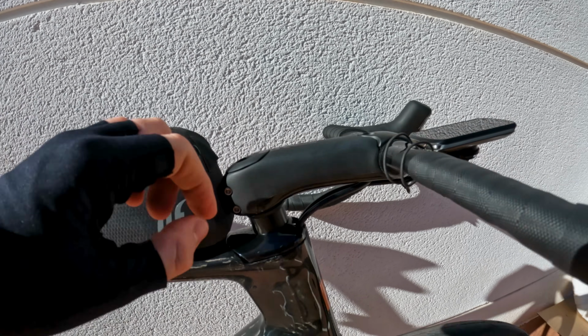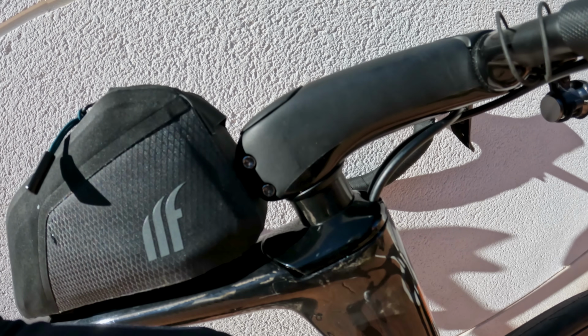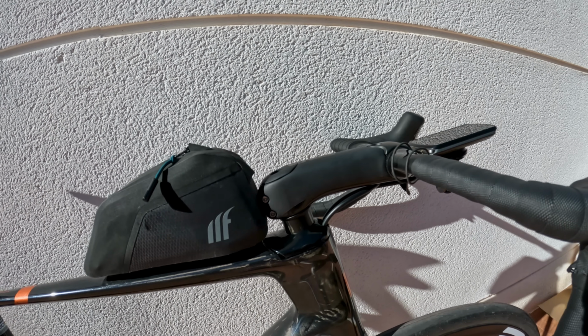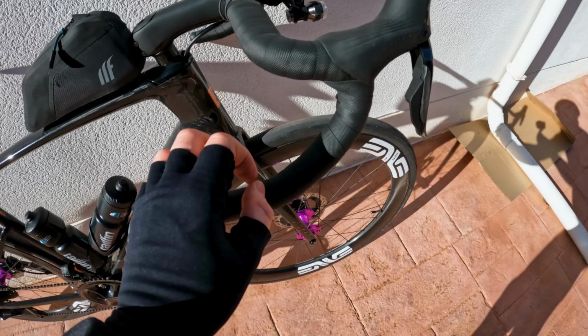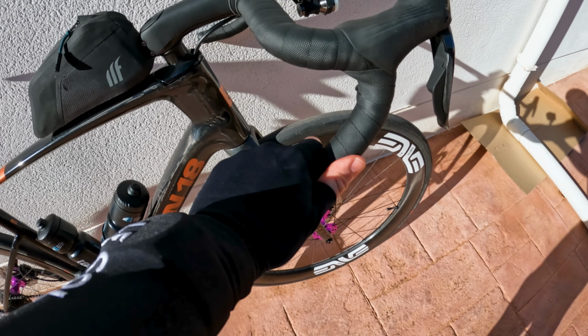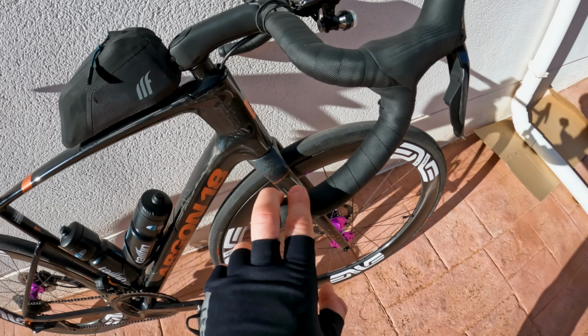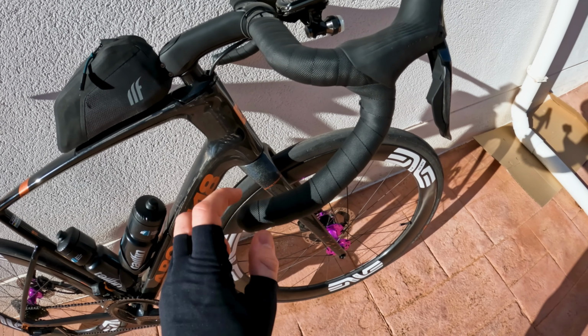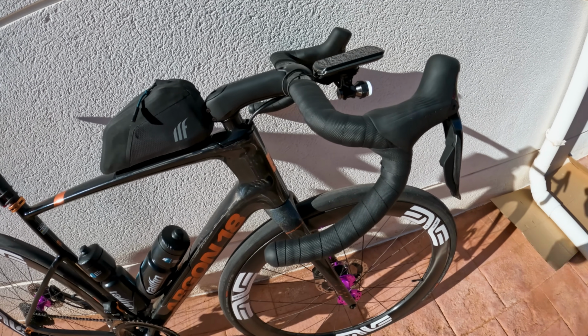This stem, the Enve aero stem, basically has an adjustable shim here, so you can adjust the angle on it, and I'm running it as a -7. I don't need it any more aggressive, it works really well for me. As I said, these handlebars, the AR bars, have a nice bit of flex in them. They're kind of the handlebar that they would use for racing gravel, as well as you could use them on a road bike absolutely fine, but they are kind of like an all-road everything bar.